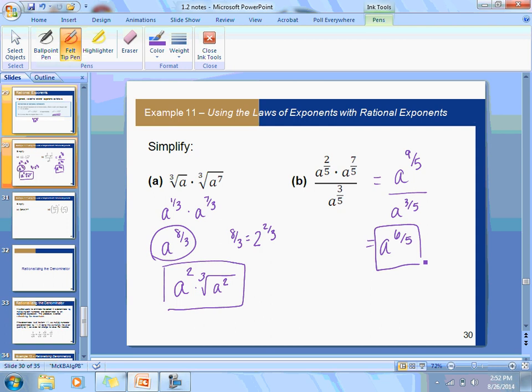And again, we want to think of 6/5 as an improper fraction. So that would really be 1 and 1/5. So that means I would have one whole a that I would pull out, or a to the 1st power. And then I would have the 5th root of a to the 1st left over. So the whole 1 is right here that I pulled out. That's that a to the 1st. And then my fractional part becomes my radical.